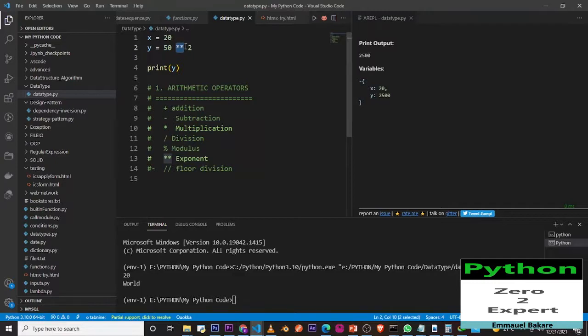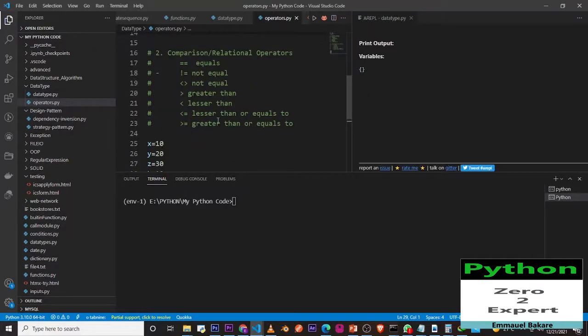Then the double slash, the floor division operator, matters if there is a remainder. Let's say, for instance, I divide by 3. If there is a remainder, it's going to floor it. If you do 50 divided by 3, it's going to give you 16.666 and so on. But if you use double slash, it's going to take all that out, so it's just going to remain as 16. That's what the floor division operator will do.